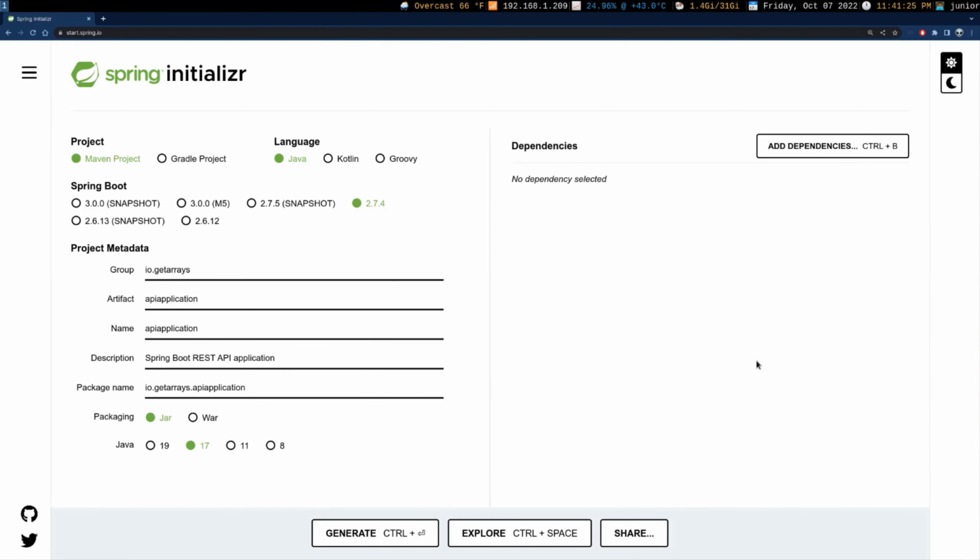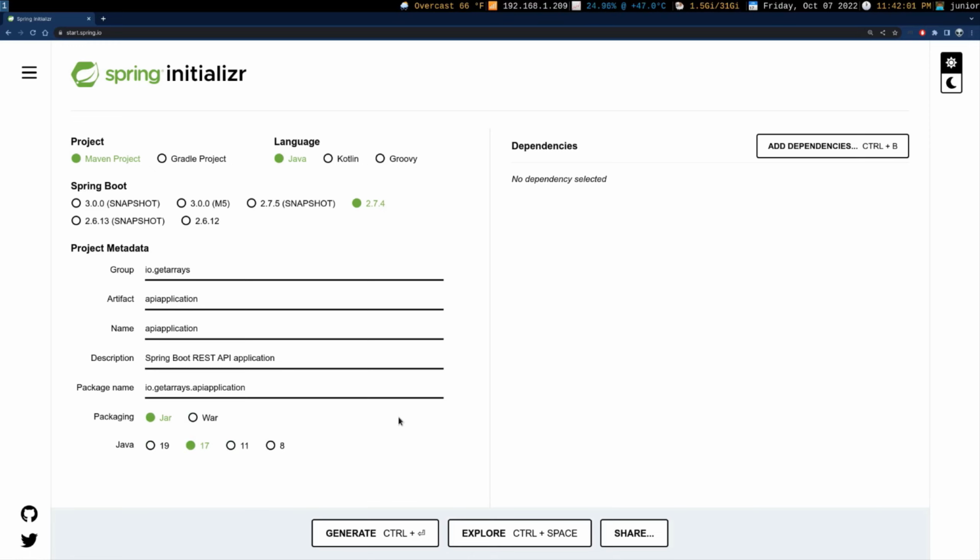Let's go ahead and bootstrap a Spring Boot application. And as you can see, I am on start.spring.io. And this is a website that you can use to quickly create a Spring Boot application. And I've already pre-filled some of the metadata information, as you can see here, because I didn't want you to see me type all this out. And at the top, we're going to be using Maven. It's a Java project, 2.7.4. The stable version is fine with me for Spring Boot. And our packaging is going to be a jar, and Java 17 is fine with me.